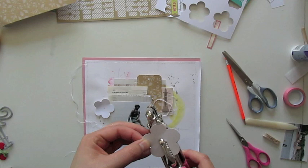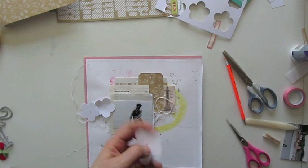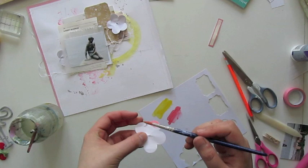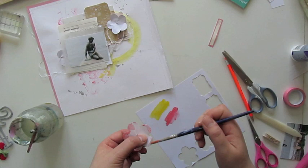And as they were quite massive, I punched holes in the middle and crumbled them because they looked so clean and straight, and I didn't like that. It didn't fit the look. And to let those flowers come to life, I added a bit of gelato color on all three of them.